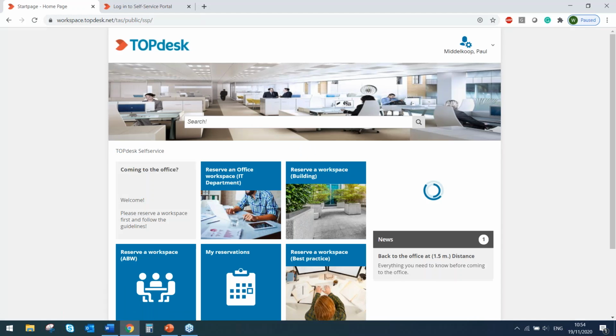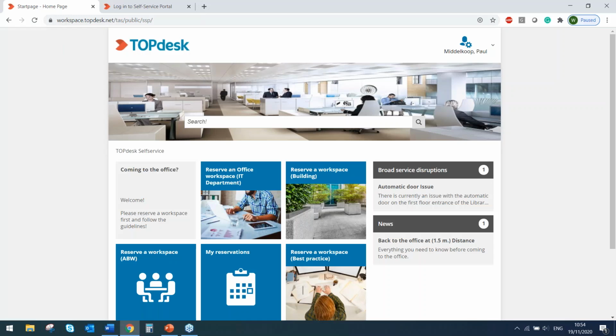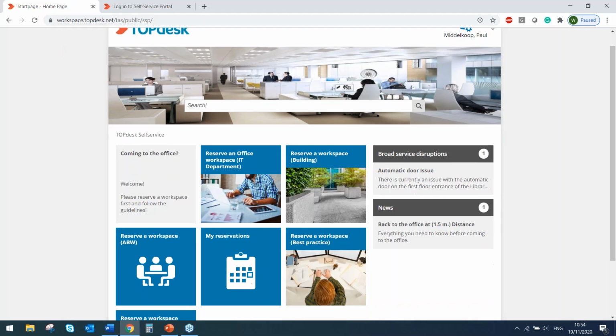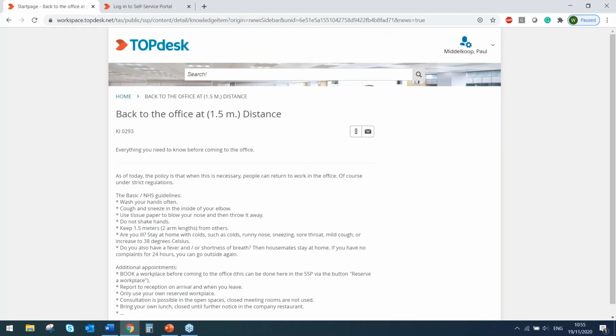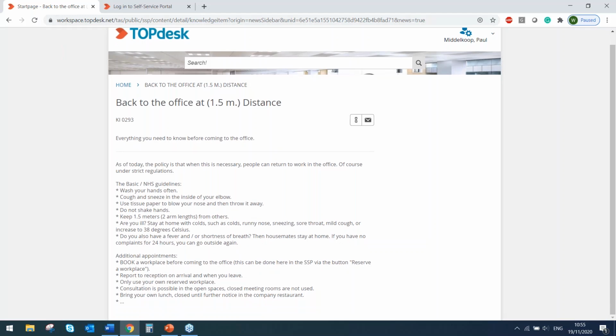So if I just log in here. For those unfamiliar with this, this is TOPdesk and a sort of mock-up of a self-service portal within TOPdesk. I've also got another one that I can show you to see how this could be combined into more of an enterprise service management portal. But here we've got some tiles that are available for me. So I've got an information tile, maybe coming into the office, welcoming me, giving me some information. But also on the right here, again, we're presenting more information to the customers. We've got a news article here, which is essentially a knowledge-based article or an FAQ, giving me information about the guidelines about coming back into the office.